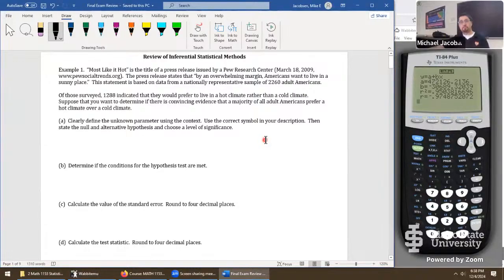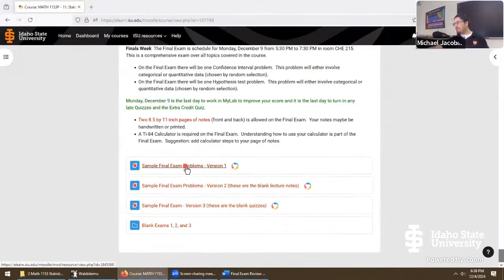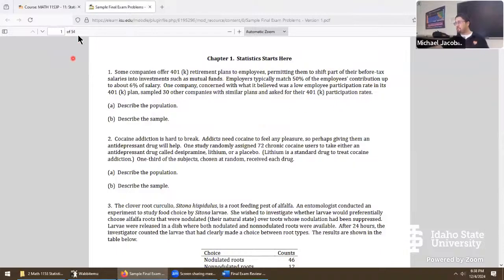Not necessarily. I think this is pretty long for a real test, but it's a good representation of anything that can be on the test. Okay. Pretty much it's my best attempt to take a document like this one, which is 54 pages, and condense it way down for a real class review.